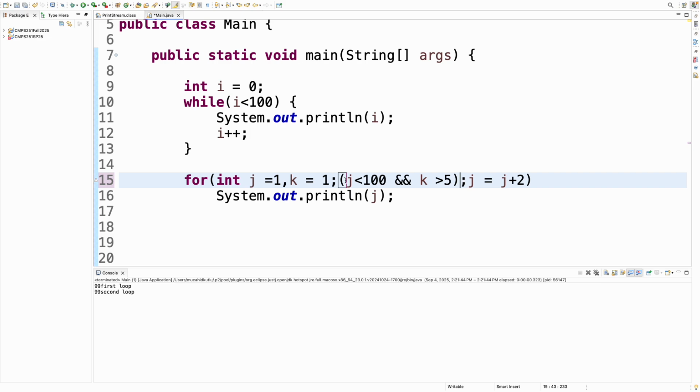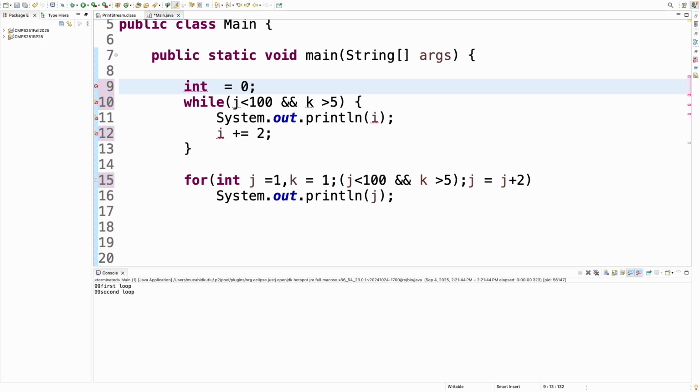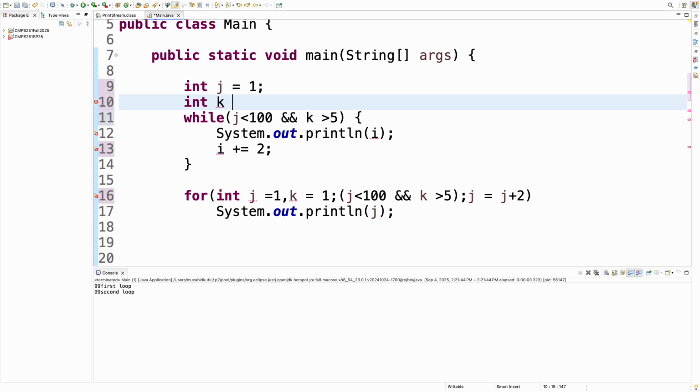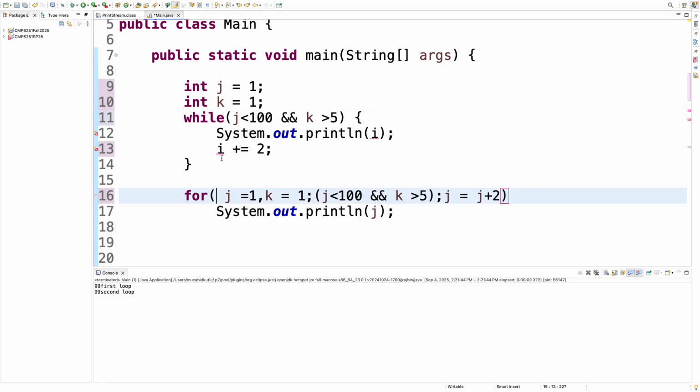But that is fine, because I can easily convert it to a while loop. This is my condition, and then this is my update version, and also I need this j and k to be 1 and again 1. Since I defined these ints here, I'm getting an error message here.